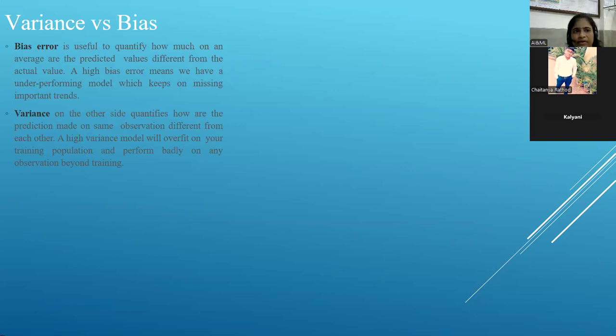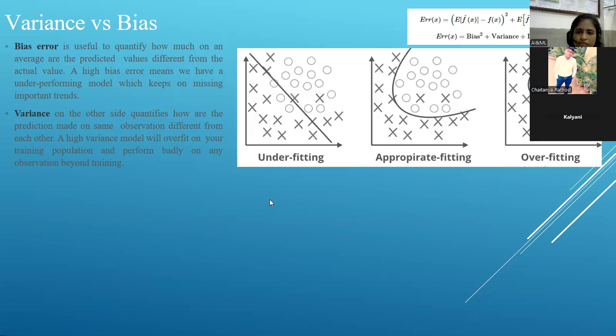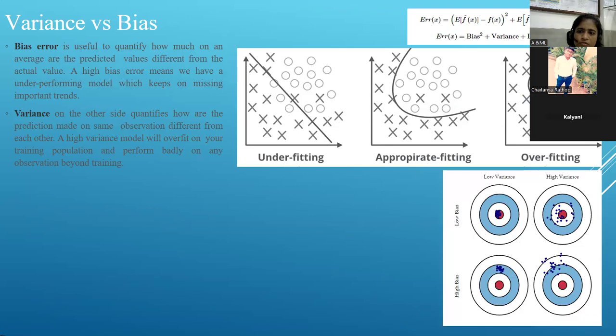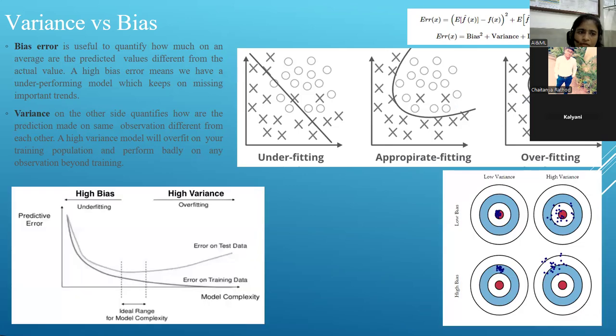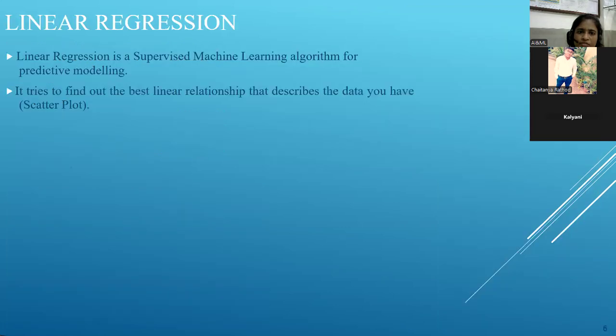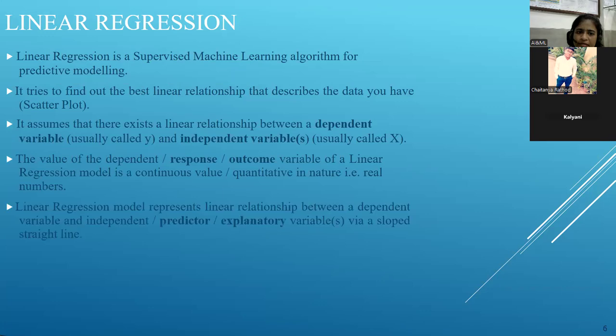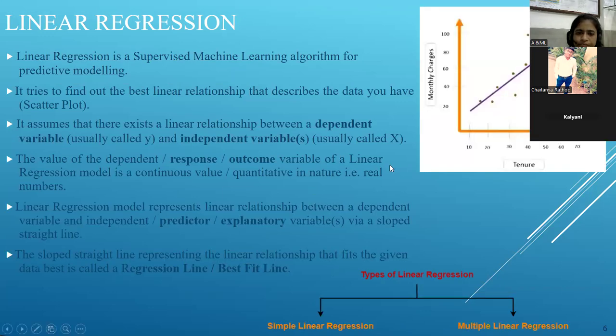Then we looked at variance and bias as concepts, which also instigate underfitted and overfitted models. Then what is our objective? Our objective is to have a system which is neither too highly biased nor having more variance. Then we moved on to the concept of linear regression. Technically, our objective is to find this best fitting line.